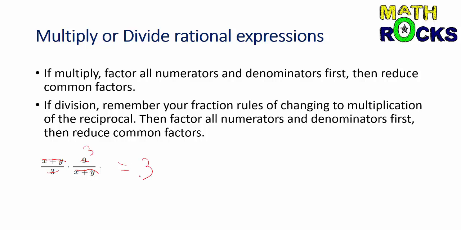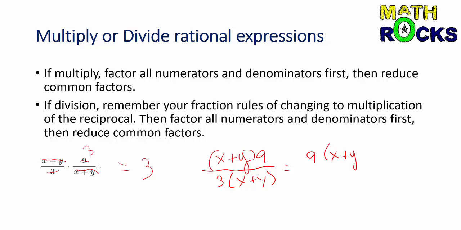And again, if you're having a little bit of confusion with this, remember that multiplication can be done in any order. So let me do just a real quick writing. Here's x plus y times 9, over 3 times x plus y. So let's say I did multiply them, just not distribute yet. I could always reverse that to be 9 times x plus y over 3 times x plus y. And that might be just a little bit easier visually for people to see. We still end up with the answer of 3.